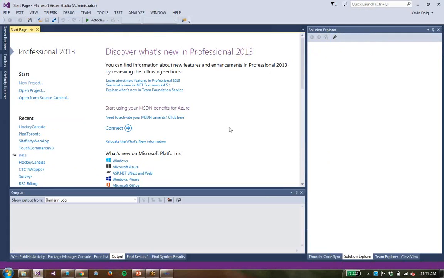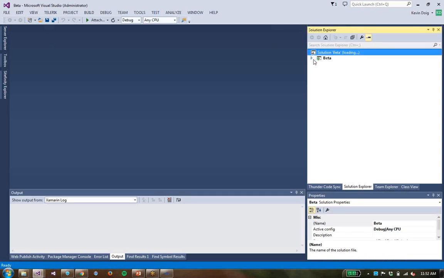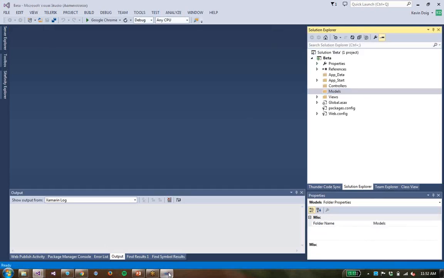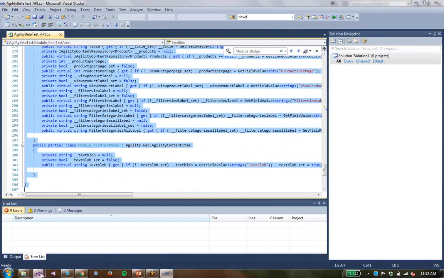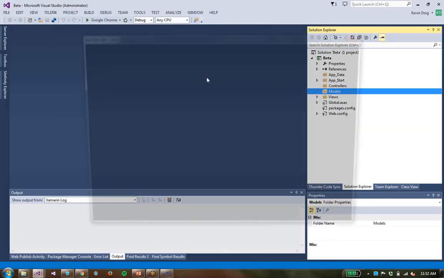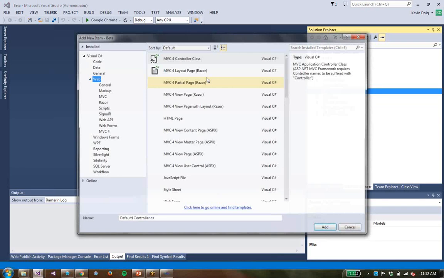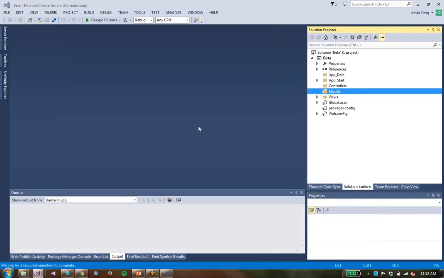And I have a beta solution already set up. So what I would want to do is take this file and we're going to add a model class in here, and then paste this in.